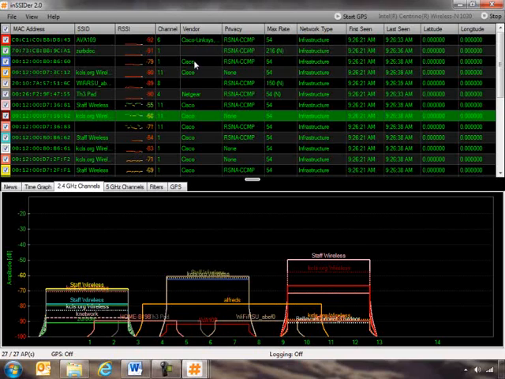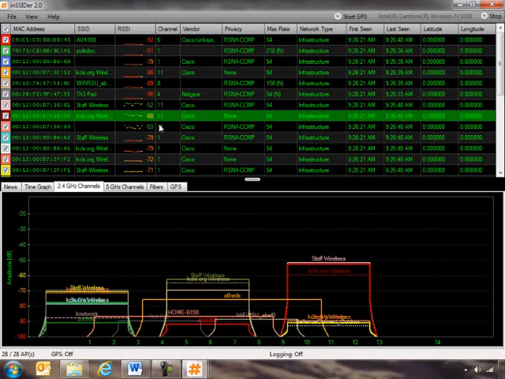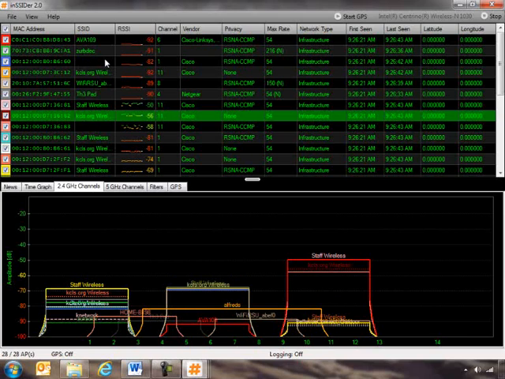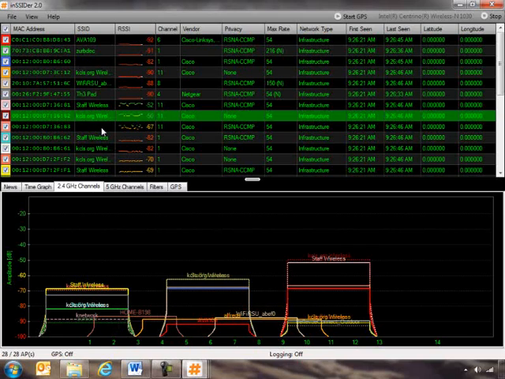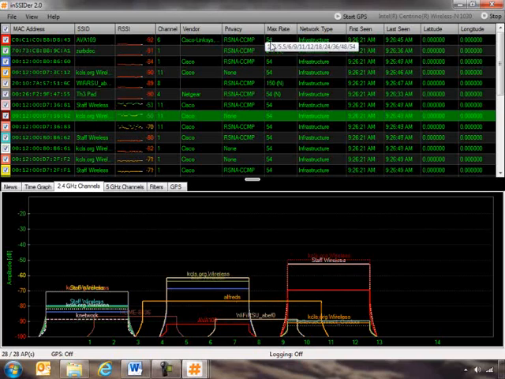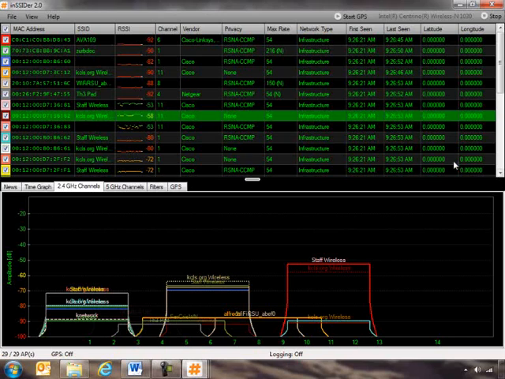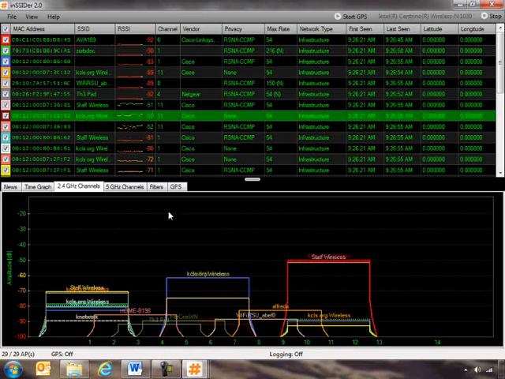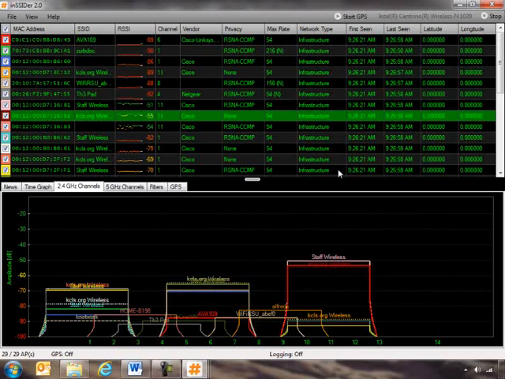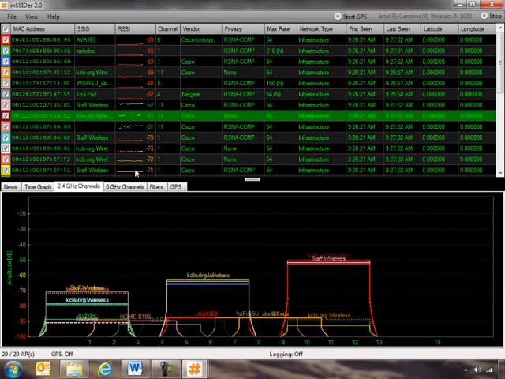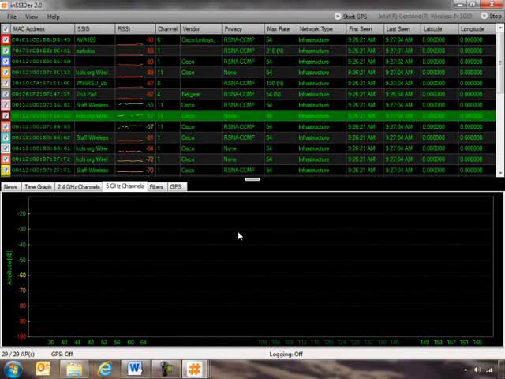It talks about the vendor that's being used, and the specific SSID. Notice this one's blank and this one's blank. This means that its SSID is not being broadcast. Then the rate that's available, and if you had a GPS connected, you'd be able to see that. This is a freeware tool that you can get from metageek.com. And if we were looking at the 5 gigahertz channels, if we had that capability, this would be something else that we'd be able to do.